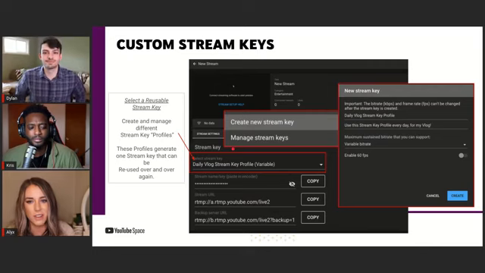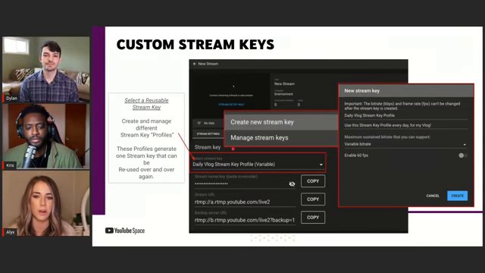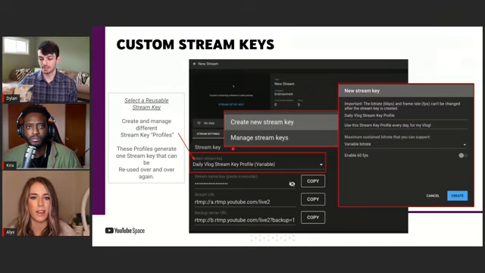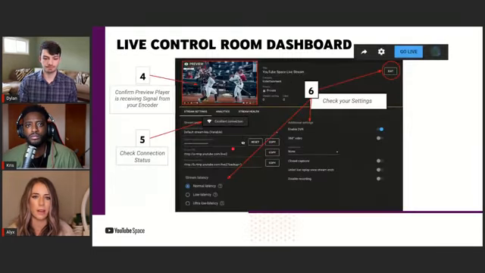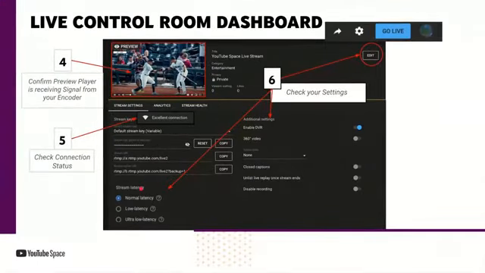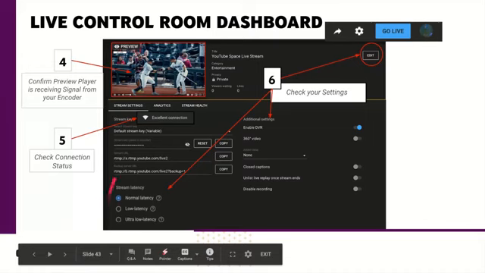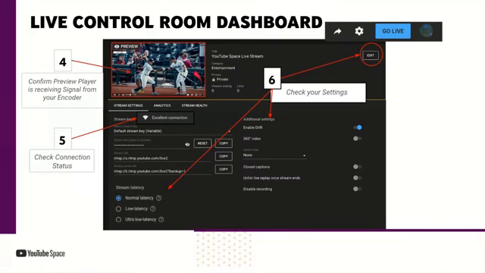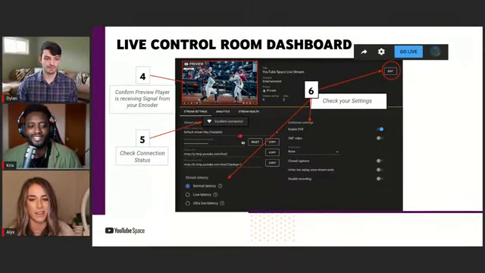All right, so that sort of segues into our next part, which is latency. Stream latency is the delay between your camera capturing an event and the event being displayed to the viewers. So when setting up your live stream, think about how the level of latency is going to affect your viewers. Hopefully now, as you can see on the dashboard here, you will be able to see your preview in the top left box. If not, this is when you would go back, check your external software, and troubleshoot. Handing it over to Chris to explain it like the true engineer that he is.